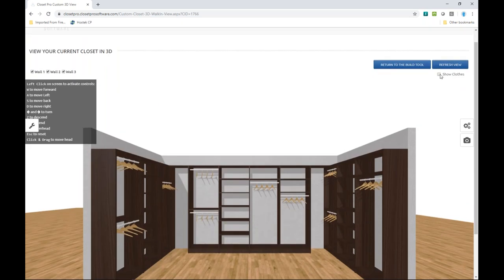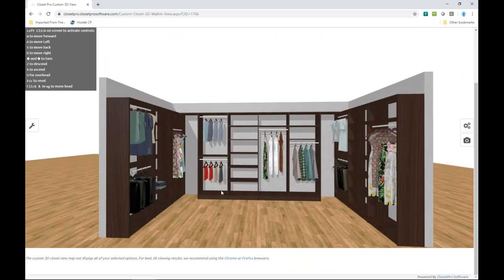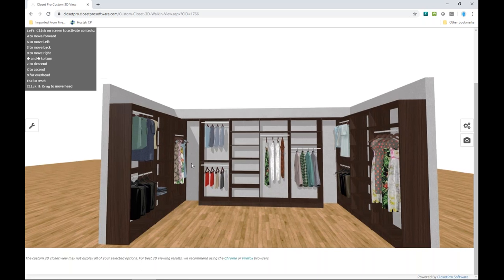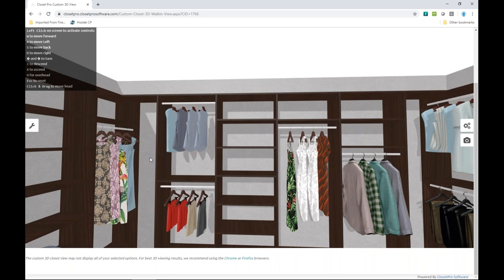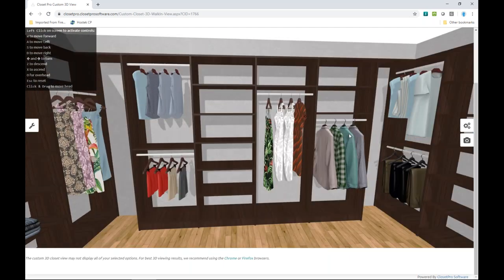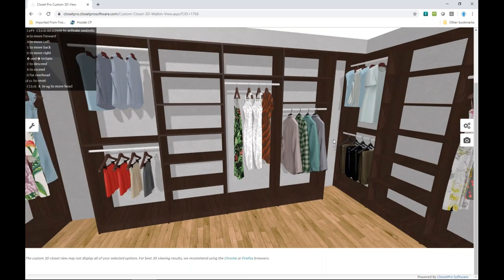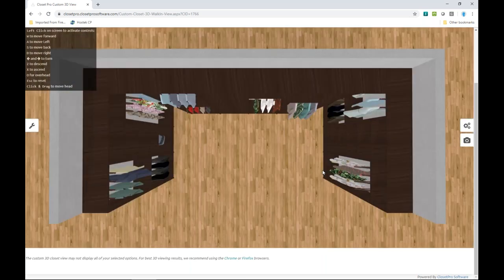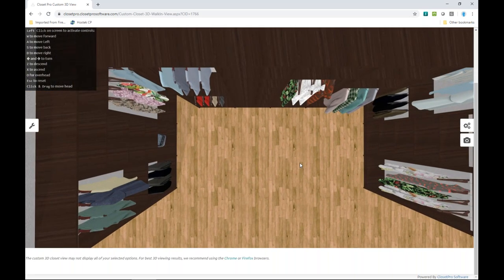And from this, let me just pop some clothes on there. So how many times do you have to explain to a customer what this open space is for? Well, now you can show them, it's because your clothes are hanging in that open space. That's why you need some open space there. So from this interactive 3D, you have the ability to do all sorts of turning around and looking. You can also do an overhead view and move around within that up and down.